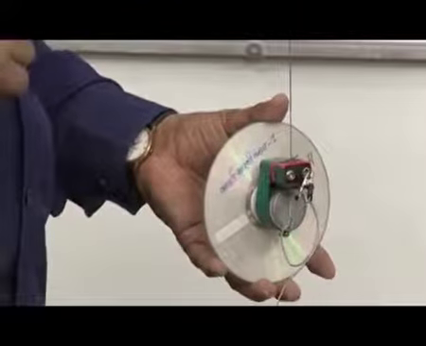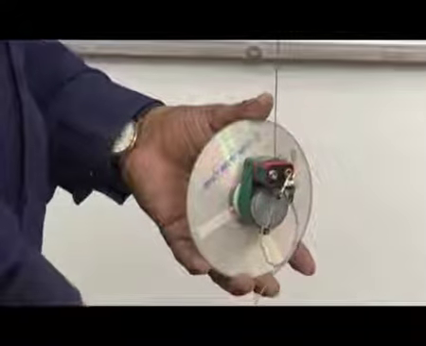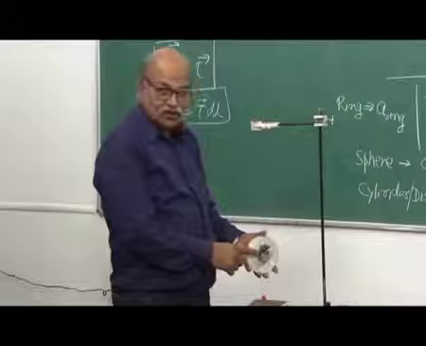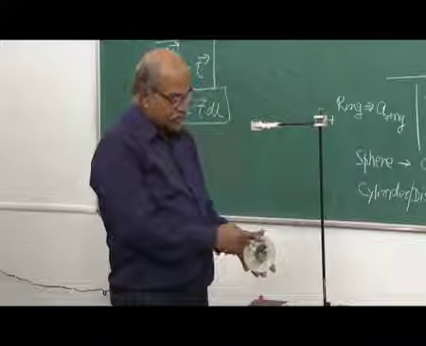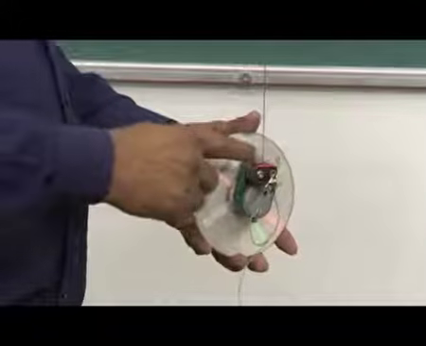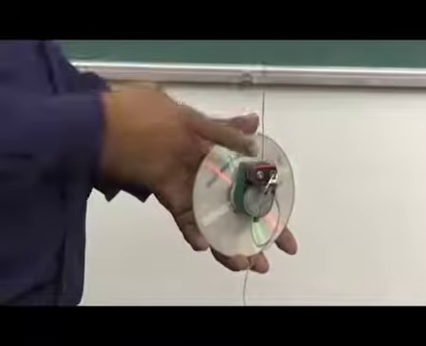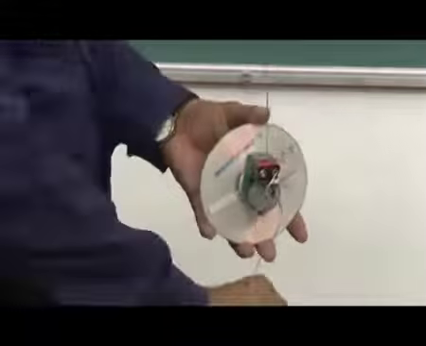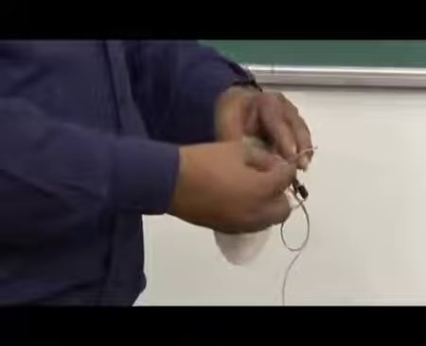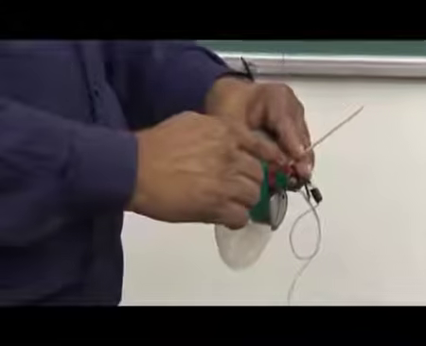Verify if it is coming from r cross f. The force, the weight here, let's take the torque about the center of mass. So the weight here will not have any torque because it is passing through the center of mass, and this thread is there. So you have r vector from the origin to the point where this force is acting. So this is that r vector, and this is that force f vector. What is this r vector? From the center of mass to the point where this thread is tied.